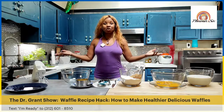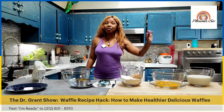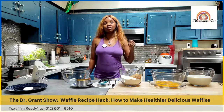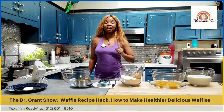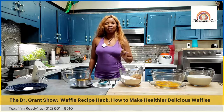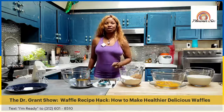So this recipe is going to give you enough waffles to easily, throughout the rest of the week, not only feed a family of 4, but to have healthy alternatives for breakfast, which reduces the instance of overeating and giving into food cravings, because you have it right there in your refrigerator. All right, so let's get into the recipe, shall we?